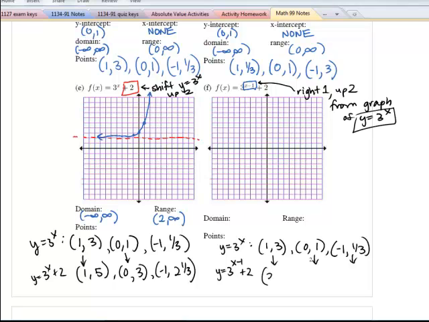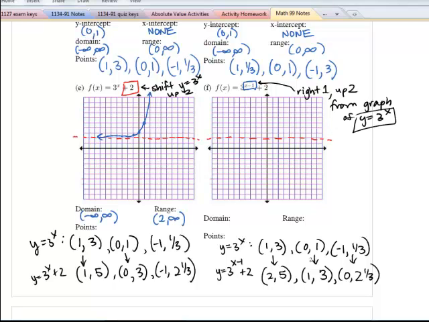So you would have 2, 5, and this 0, 1 would go to 1, 3, up 2, and right 1, that would go to 0, and then up 2, 2 and a third. So again, now the horizontal asymptote is only going to move from the up and down shifts. Moving things left and right won't move that. So we'll have a horizontal asymptote again at 2, just like we did in the last one.